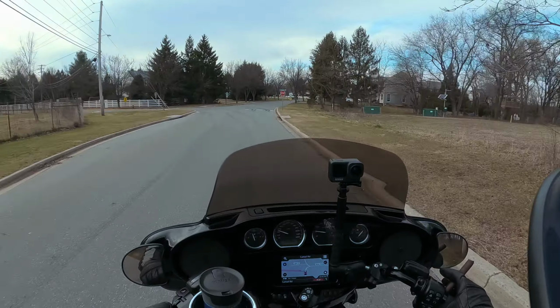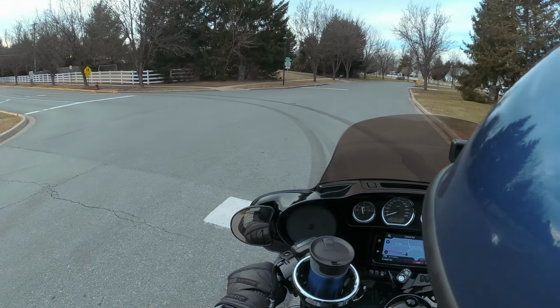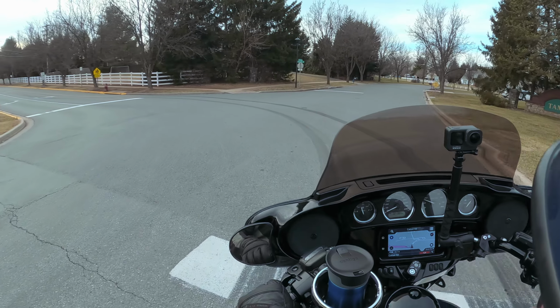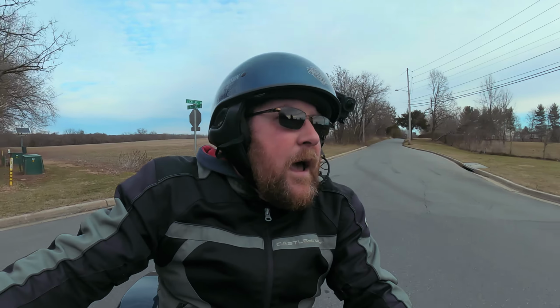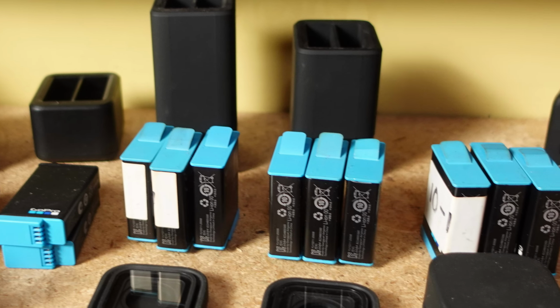But it's one of those things where, with a little bit of forethought, every day that I go out recording, I make sure that my batteries are charged up in the camera. I test them on my desk. If they are not charged, I put them on the charger, and then I take the spares that I have and put those in the cameras. That's just how you do it. And I got plenty of spares. Here's a picture. That's not even the 4 Enduro batteries that I've bought. They're awesome, by the way.